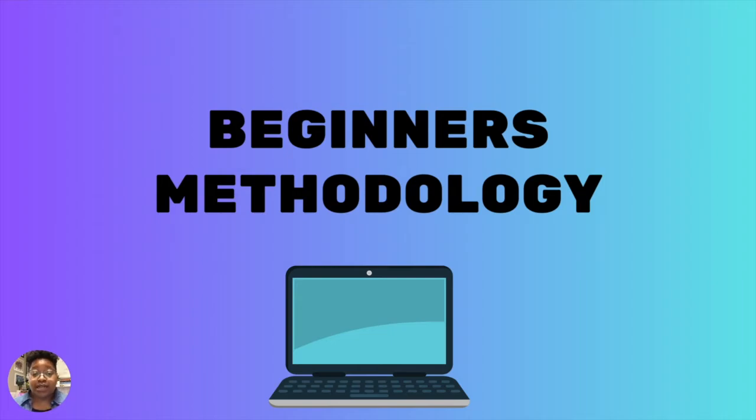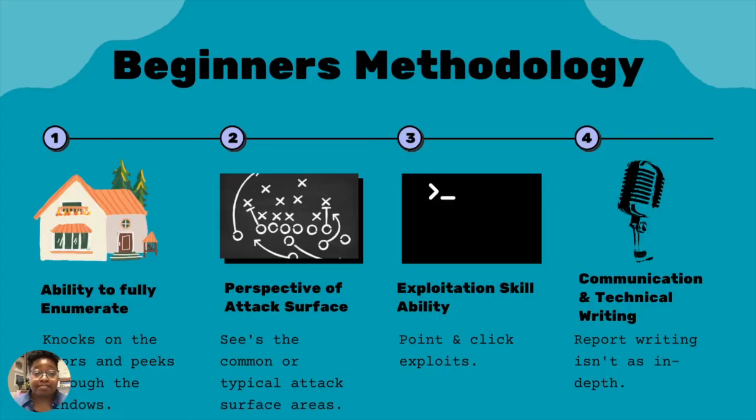So, beginner's methodology. When you are a beginning pen tester, you are not necessarily given all the information that is out there. It's not possible though, anyway, right? We know that we learn over time and we learn as new exploits and vulnerabilities come out over time. So when we're looking at a beginner's methodology, we're looking at it from the perspective that they're not necessarily seeing the full landscape, right?